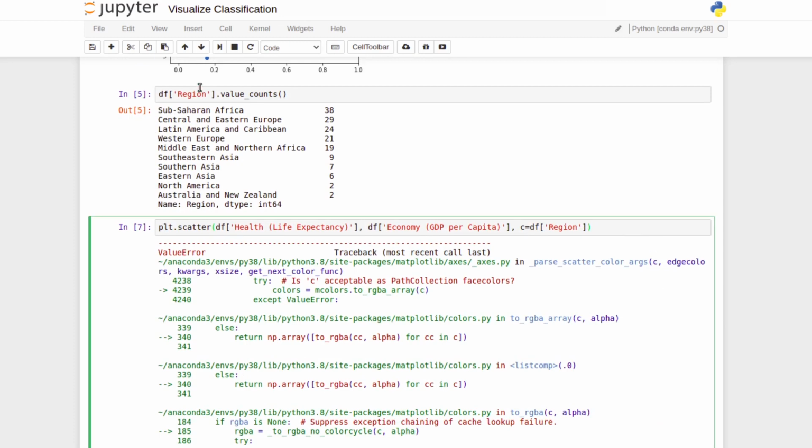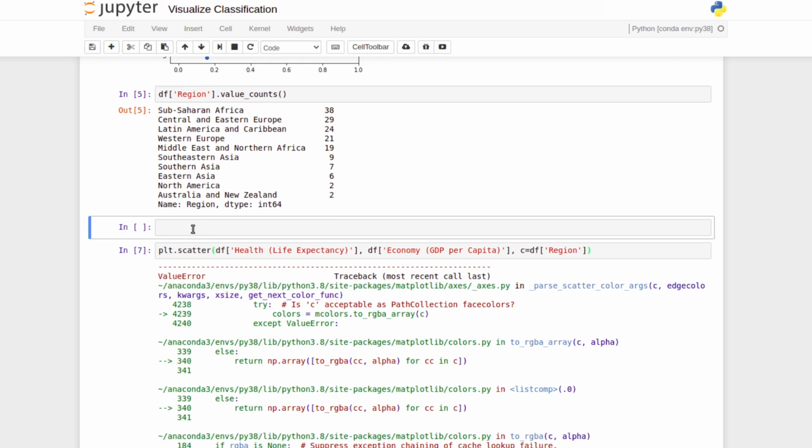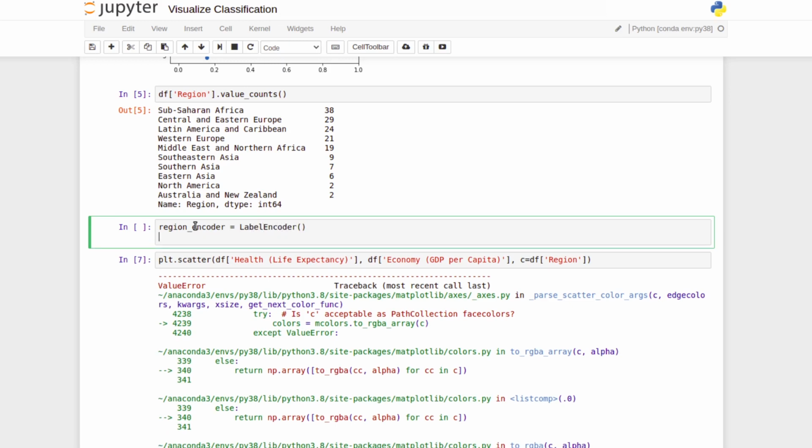So to that end, we're going to have to insert another cell above this, and we're going to have to define some encoding. Now, there are more manual ways of doing this, but today I'm actually going to create an encoder using the LabelEncoder from sklearn. This choice is being made mainly because it's just good to be in the habit of using sklearn's basic tools to do a lot of things for you and to be comfortable with using encoders more generally. So the way you use the encoder is you define an instance of the encoder. We're going to have to do an import in a moment.